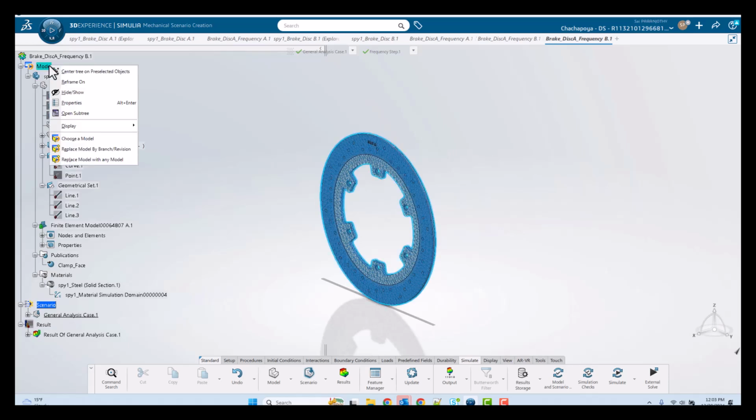So now all you have to do is right click, go ahead and say replace model by a branch or revision. But before I do that, I'm going to quickly explain what these other two options are. Ideally, you should be able to just choose a very different model or replace with any model so that you don't have to revise that design. You can just keep replacing one design with any other design. But I want to highlight that these two options don't exist for simulations in the physical world.